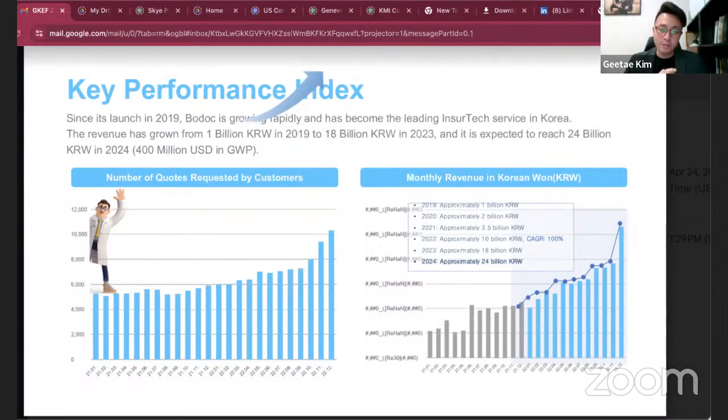And we're converting about 15% of them into paying customers. And currently, we're doing about $2 million to $2.2 million in revenue per month. That's the amount of cash flow that we generate. And if you know insurance at all, if you translate it into insurance terminology, that would be about $400 million in gross written premium this year alone. So we are considered the largest digital insurance distributor in Korea. And with that, we are looking into doing a successful IPO soon.